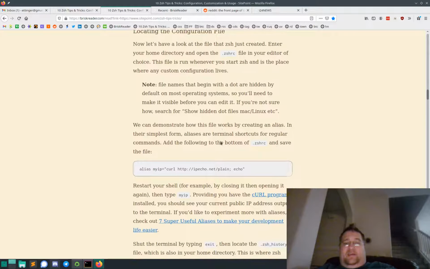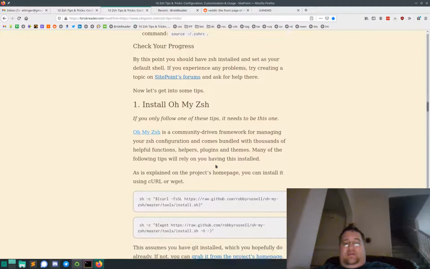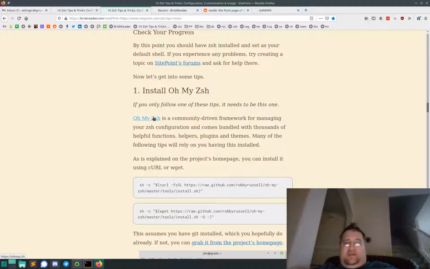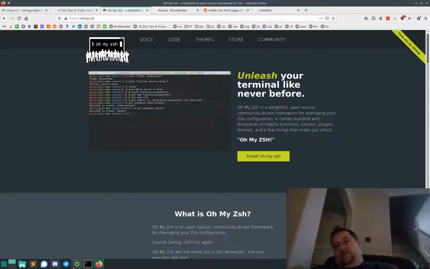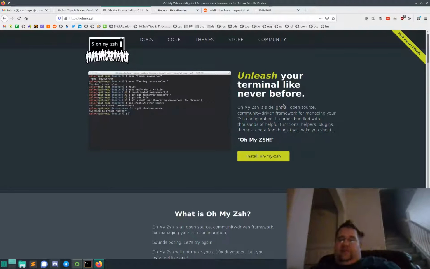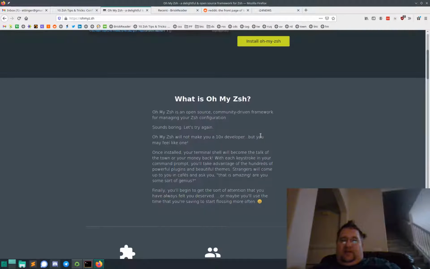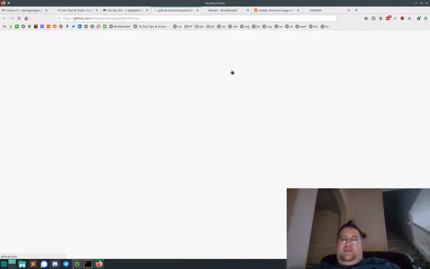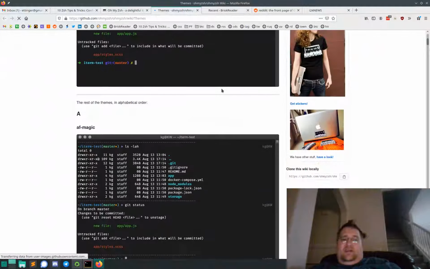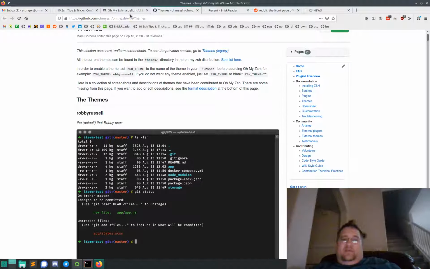Anyway, there's a plugin that you can install called Oh My Zsh. Now, if you're having problems with Zshell, you might want to disable this plugin just to make sure it's not this thing. But this is very powerful. It's got a lot of plugins, a lot of tricks. You got themes. There's all kinds of themes. I don't know, they kind of all look the same to me, so I just go with the default one.